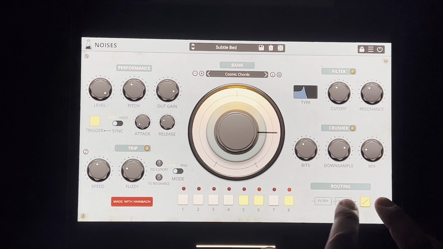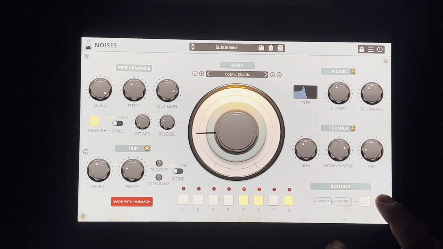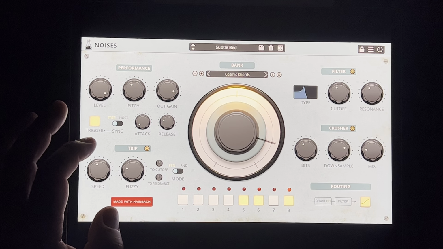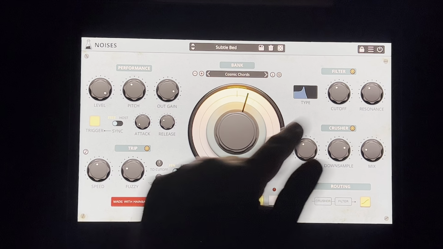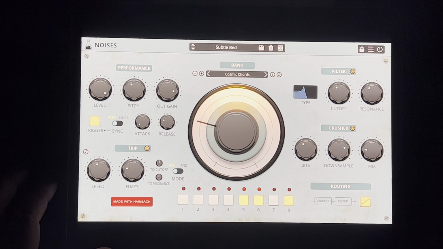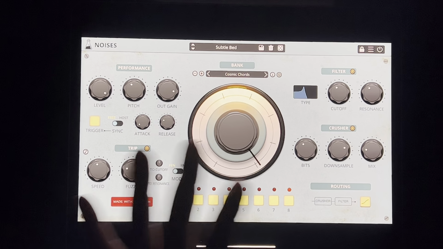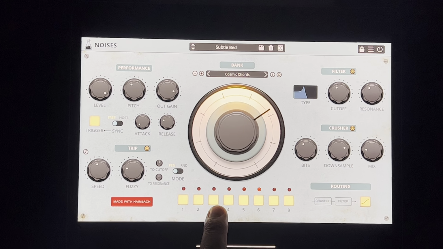And then you can route it a little differently. So you could have the crusher come before the filter. That's your choice of how you want to route it. So all of these are basically effects that you can use to help create the sound. So whatever sounds are on, it can filter, or it can travel between those sounds.